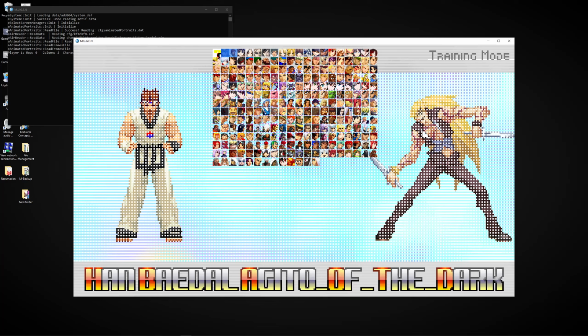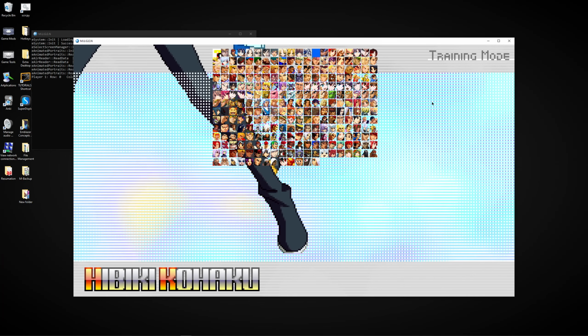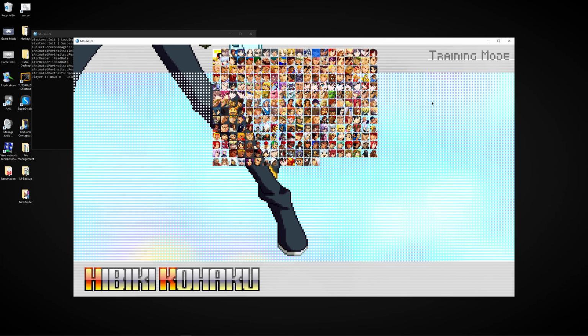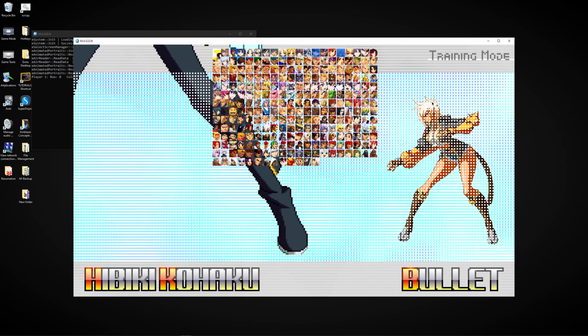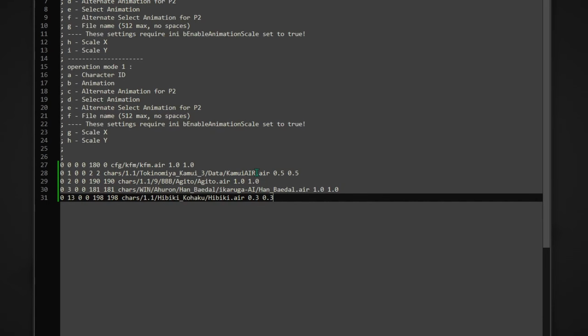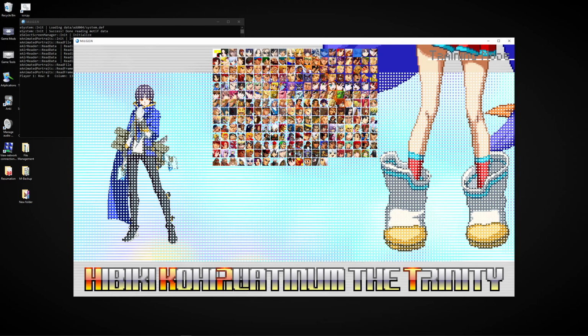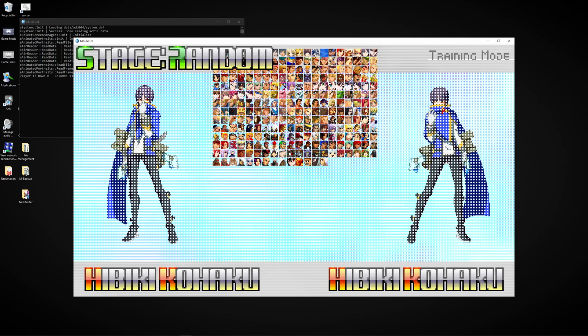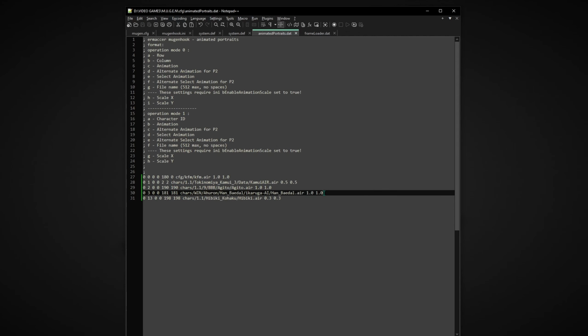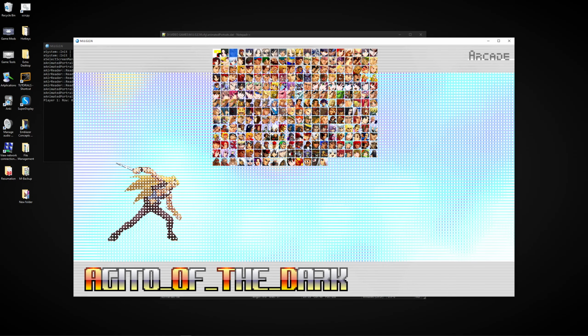The scale options I didn't mention deals with characters that are often too big on the select screen. For instance, Hibiki from Central Fiction is far too large by default, so using the scale option to 0.3 can bring him down to a tolerable size. And even if you don't need to use this option, you must declare a scale for every character, or else the next character with an omitted scale number will adopt the previous character's scale, which will mess up the size of the portrait.